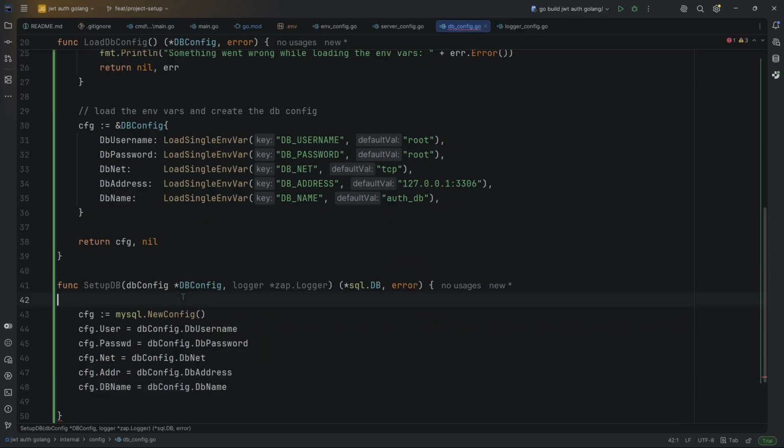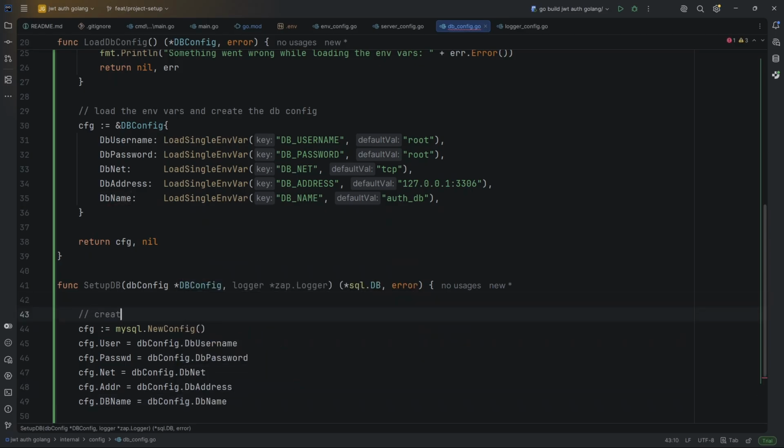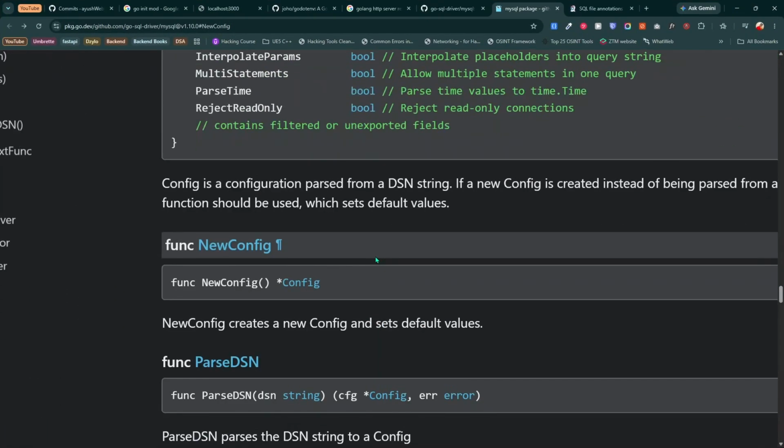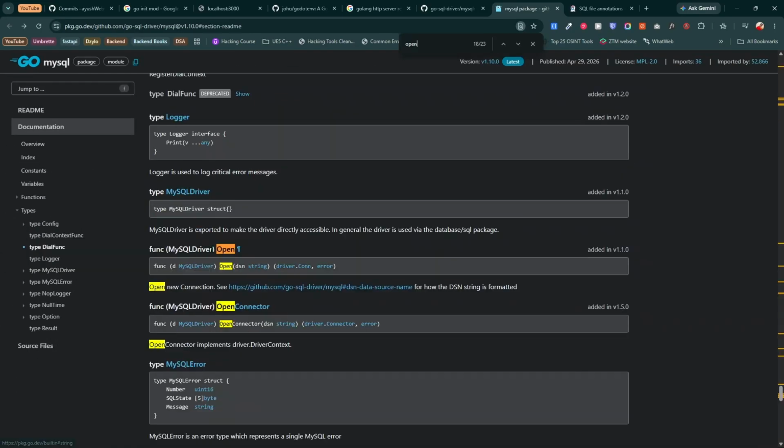So once you created this MySQL config, so the first step was to create a MySQL config. Once you did this, in the next step you have to open a MySQL database connection, and for doing that you will see that there is another function, this Open function, which will take the driver name and it will take this DSN string.